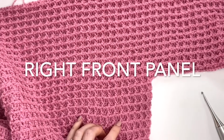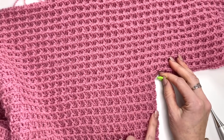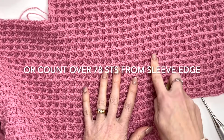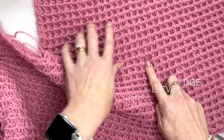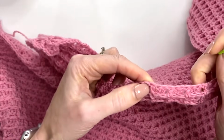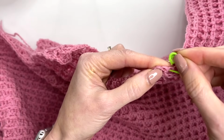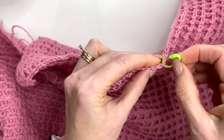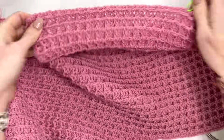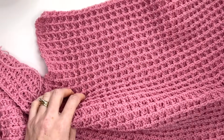So to mark the front body, it's easy to take a look at our back. We know we want it to line up, so just follow along with that post stitch. This is the easiest way to do that. So there's your post stitch. There is the first stitch beside it for that little edge of the row. And let's just put that stitch marker in and mark it. So this is marked off now, the front body.